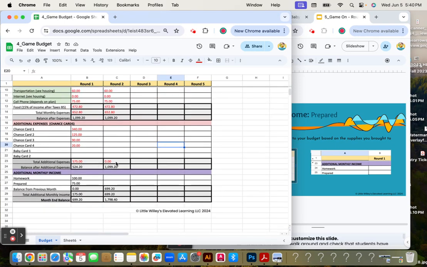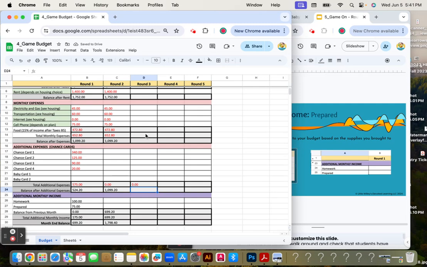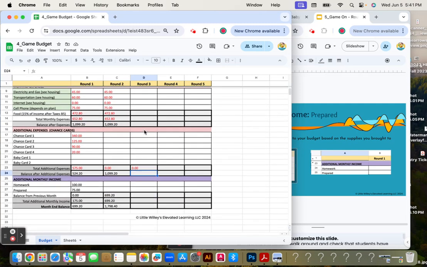Now, let's look at our formula for total additional expenses. I'm going to drag it over. Notice it only goes through C20. If we leave this formula the same, we're not going to actually be adding our baby expenses in there. So students need to go up and adjust this to be through C22. Oop, I just did it in the wrong one. Let's try that again. I'm going to drag this one over, and then this one, I'm going to fix by dragging that one back over. And then I'm going to go back up here and say D22. And now it will count that up. So that's it. And have a great time playing with your students.